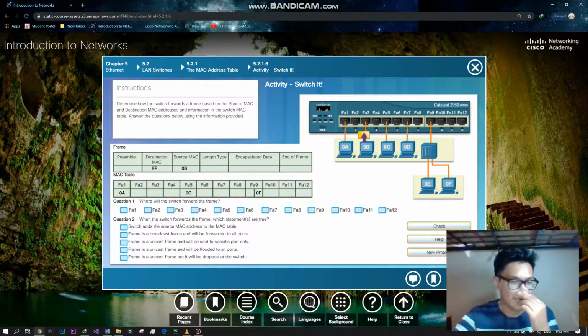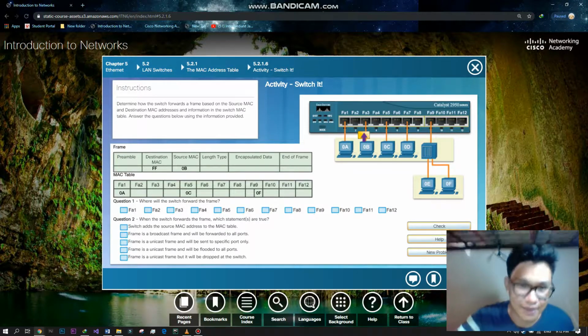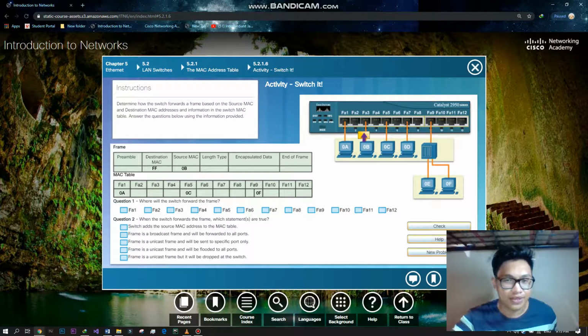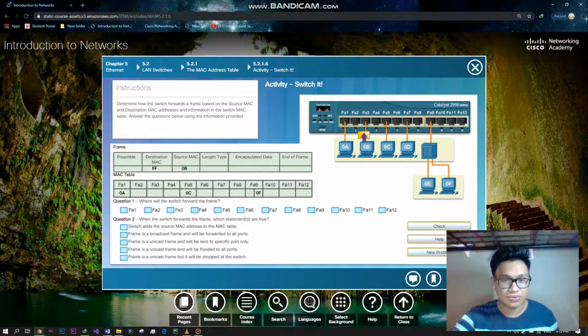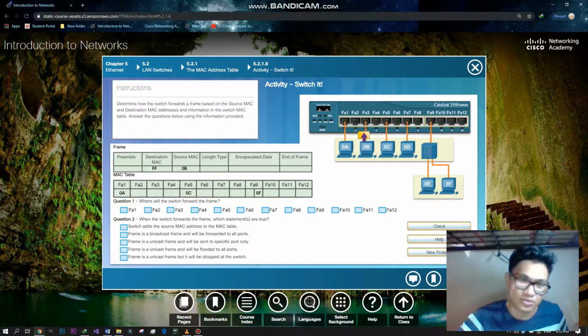As you can see, the frame consists of the preamble, the destination MAC, the source MAC, the length type, encapsulated data, and the end of frame. The destination MAC for this is labeled FF, and the source MAC is 0B.